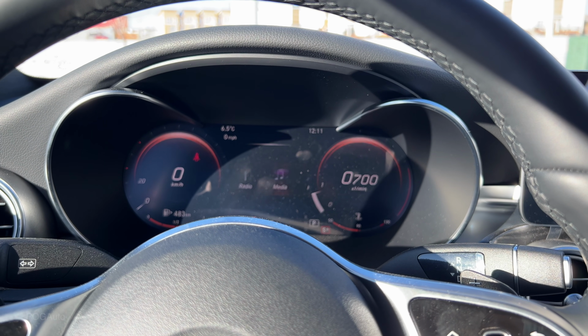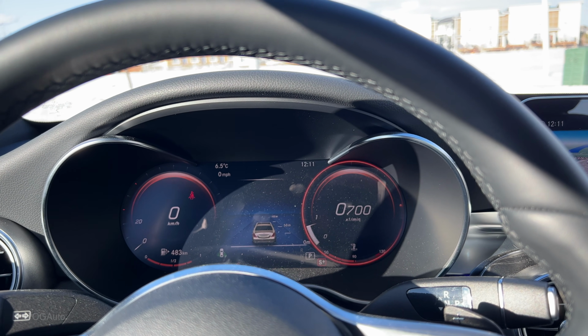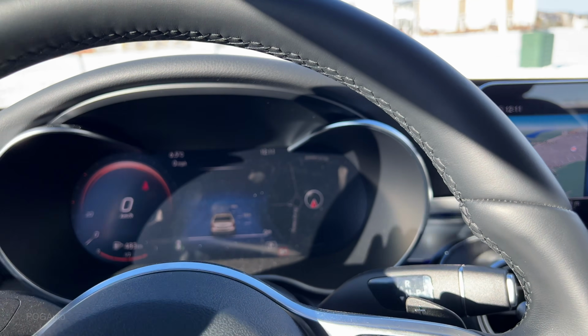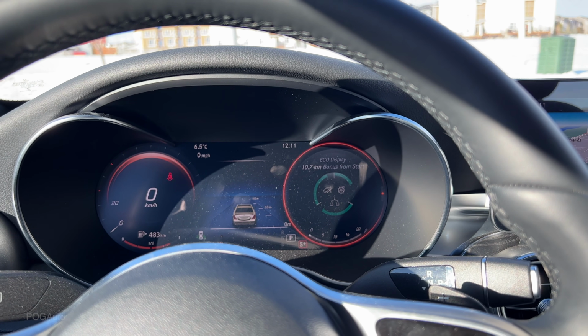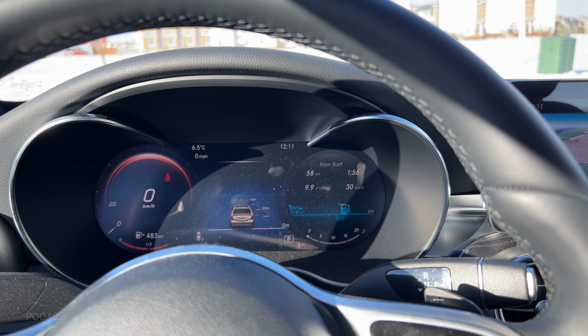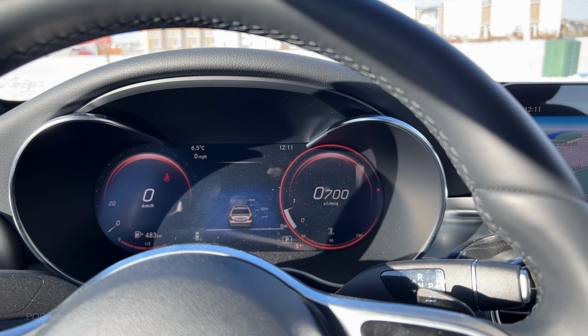Let's go over to the assistance. I like the way it looks. Scrolling down, we have the map. When you have navigation set, it highlights where you have to go and then turn, things like that. Underneath here, eco display, and then from start, 9.9 liters every 100 kilometers it says now, the range, and then G-forces in case you want to see that information.